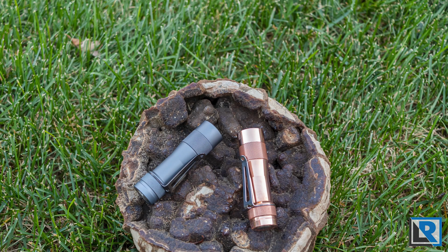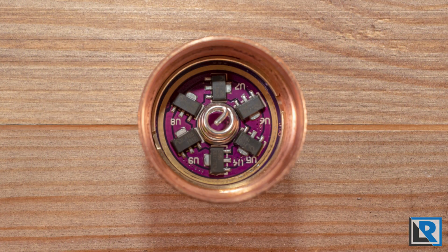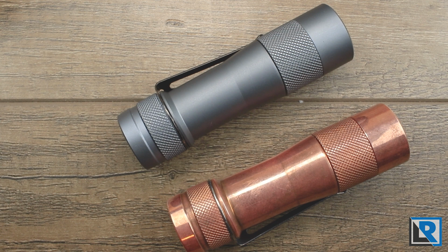I should note that not all the FW3As are coming out with the latest version of firmware on them. It's relatively easy to flash your own firmware, and you only need a computer and an inexpensive programmer and some wires. If this is something you'd be interested in having me demonstrate on video, let me know in the comments below and I'll add it to my list of future videos to make.